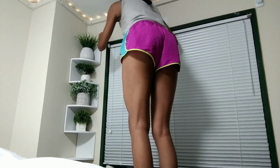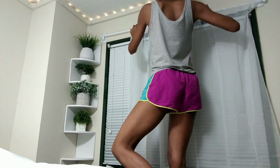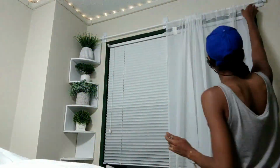I then added a few fake plants to my corner shelf because I ain't got time for real ones. And then I used command strips to hang up this thin little curtain rod. And I realized that you have to buy more than one panel of curtain. I'd love to know why stores are allowed to sell just one curtain panel.